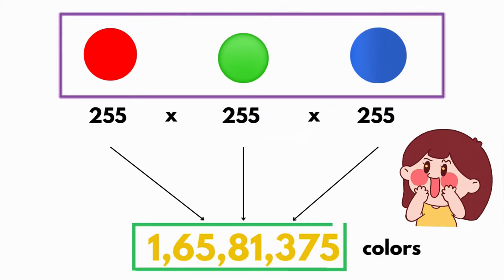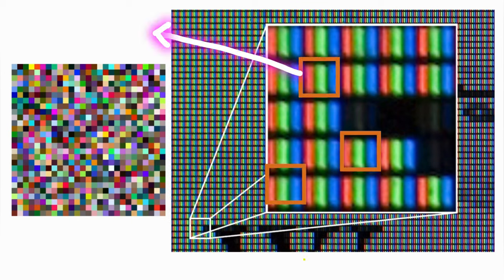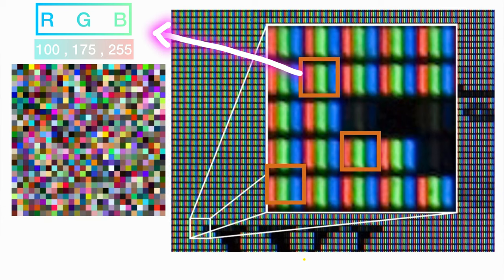How wonderful science is. Okay, now we came to understand that each pixel contains a color and each color can be represented as a combination of three colors: red, green and blue. Then the computer converts this RGB combination into numbers. Now believe me, 80% of the understanding is done.